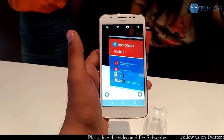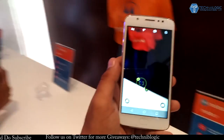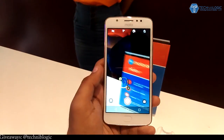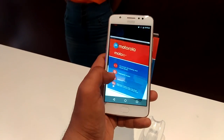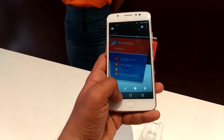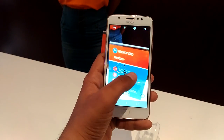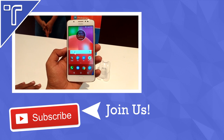So I hope you get a proper idea of how this is going to perform at 9000 rupees. There are two colors available for this device — black and golden. This one is the golden one, and I was unable to make a video for the black one because they only had two devices at the launch. I hope you get a proper idea of how these devices are going to sell in the market with these specifications.